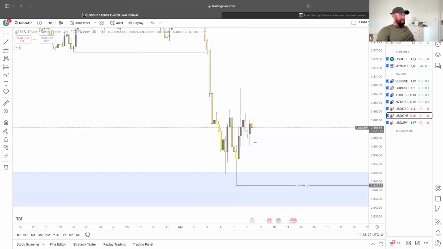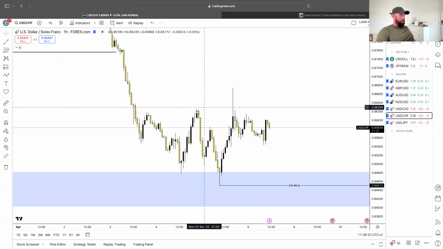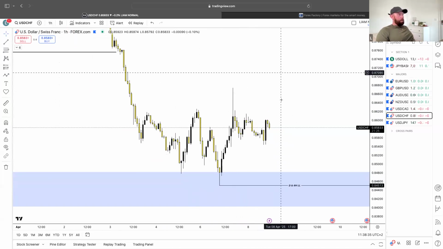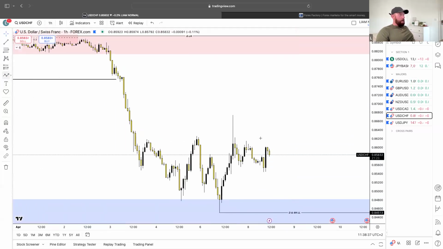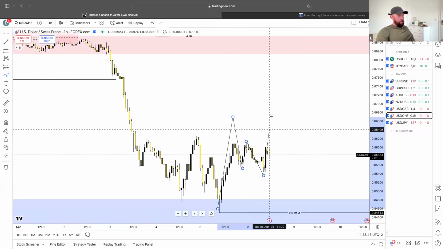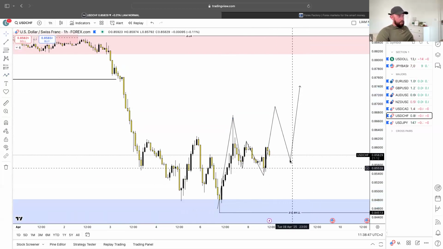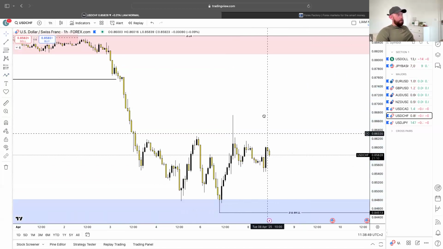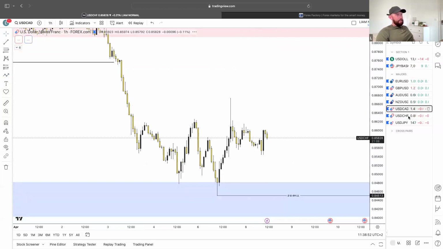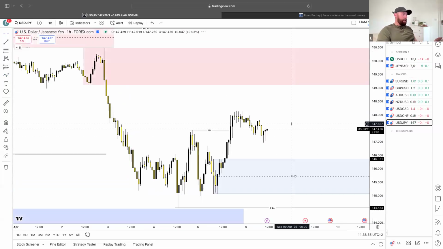If I look at the 1 hour, does it look any better? Not really. The body didn't finish below this, and this body didn't finish above this. So I'm expecting the bullishness to happen with USD CHF, but I want to see some sort of big bullishness happen to help me be confident enough with buying this up. But as of yet, USD CAD, USD CHF is not my main priorities right now.